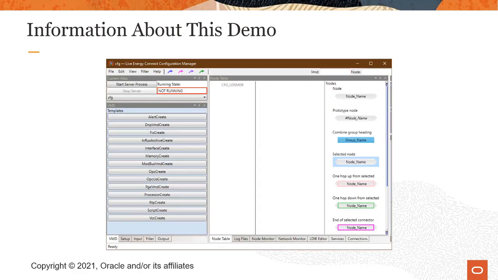When you open LEC Configuration Manager for the first time, from the Node Table tab on the central panel, you'll see this mostly empty screen because we haven't created any VMDs or nodes. However, on the left column, notice this configuration VMD, which is the only constant among all configurations in LEC Server. As we create more VMDs, additional columns like this configuration VMD will appear on our node table.